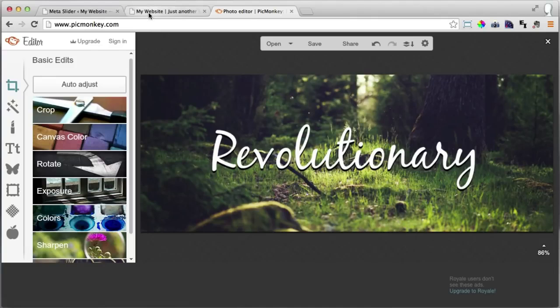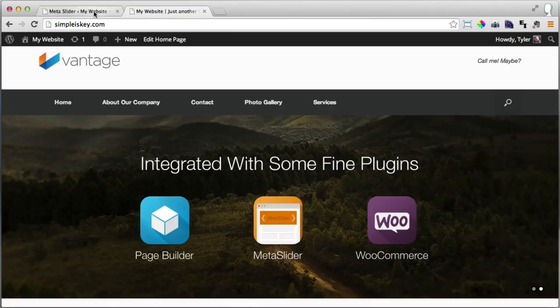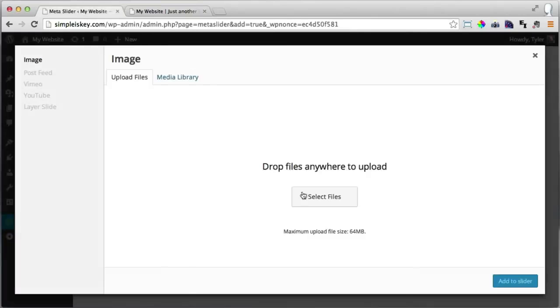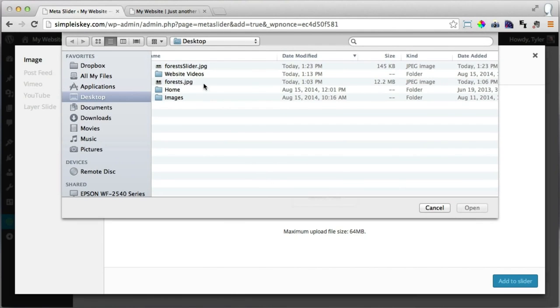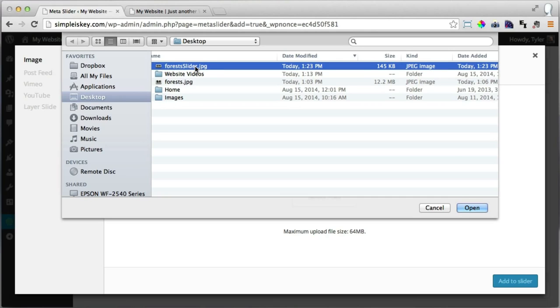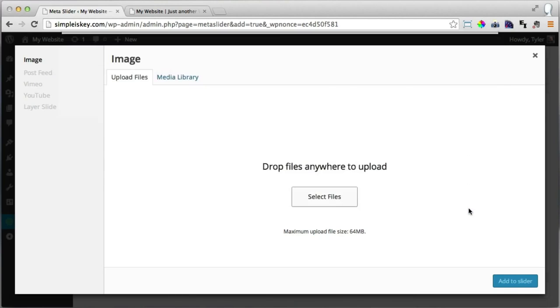Once we do that, we can exit out of PicMonkey. Go back to our upload files and select the file that you want to upload. We are going to upload the image that we just saved, forestslider.jpg, and press open.